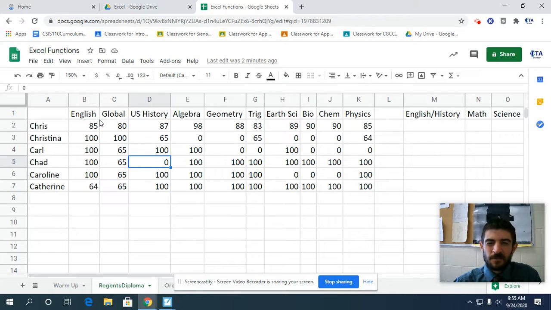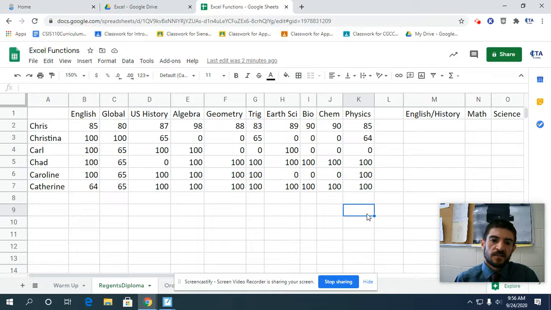To get a Regents Diploma, and there's exceptions to this, but this is the most common way of getting a Regents Diploma. You have to pass the English Regents. All right, so that one is non-negotiable. You have to pass the Global Regents. You have to pass the U.S. History Regents. You have to pass 1 Math Regents. And you have to pass 1 Science Regents. So bare minimum, English, Global and U.S., 1 Math, 1 Science. All right, and again, there are exceptions to that, but that's the most common route.